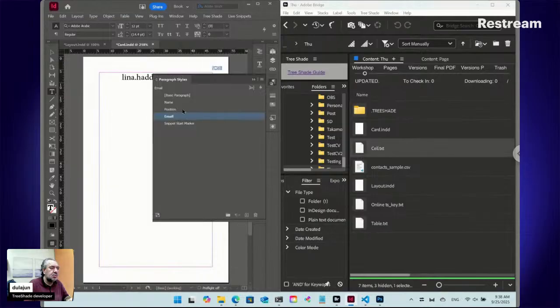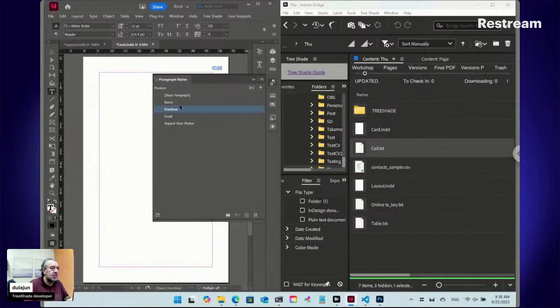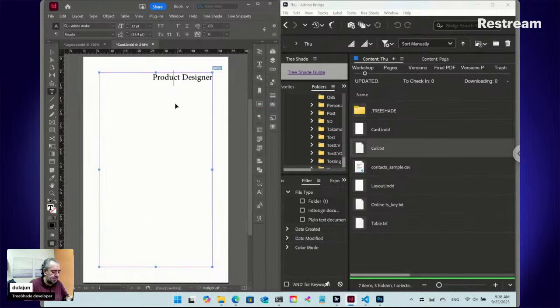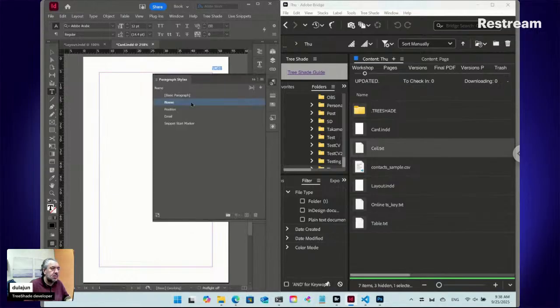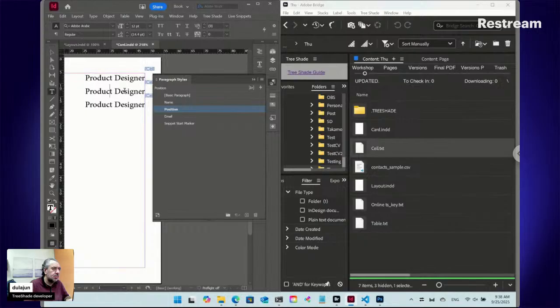If you select position and update all, so let's write name, let's select name, copy and paste, and let's paste again, here name and here position, here position, and here email, and let's format.